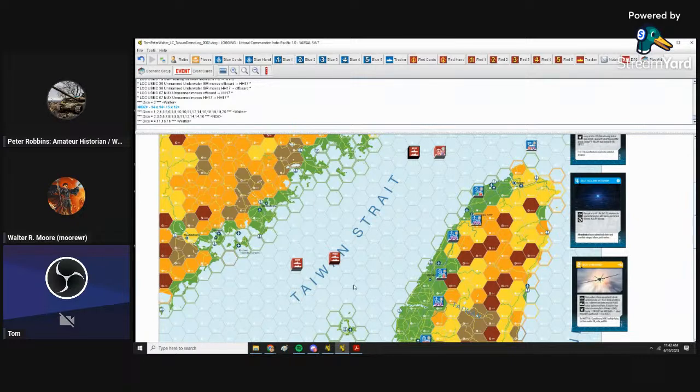Okay, so the one card that I think you were thinking of, Tom, before is the Expeditionary Logistics, but it resupplies the friendly ground. No, I thought about something else. I will tell you about what I was thinking about.